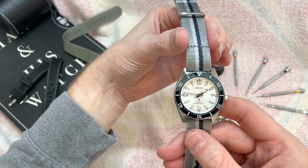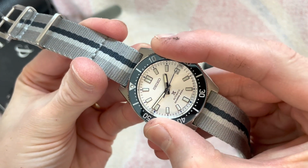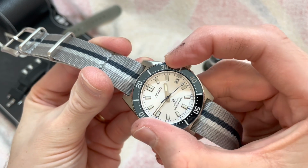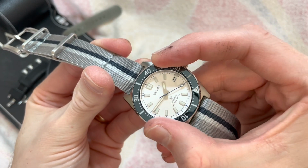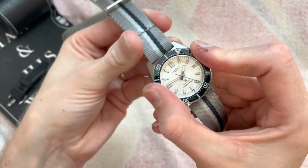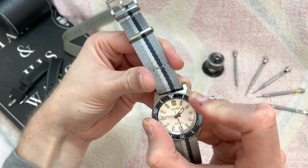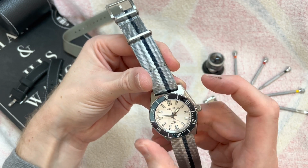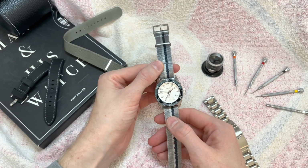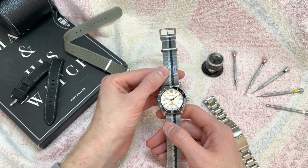The bezel action, again, really shocked me. So, ready? It's quite firm. You can see I'm having to use some force to move it, but it feels very premium. What I will say is I went to try on an Omega Seamaster 300, and my friend's got one of the older ones. I tried on one of the newer ones, the white dial one, strangely enough, because I was looking for a white dial watch. And the bezel action was atrocious. It felt very cheap. It really surprised me.